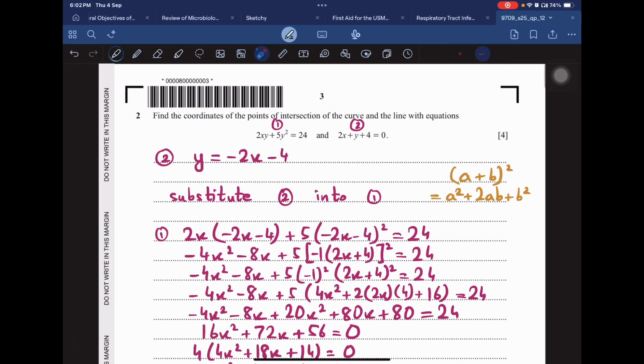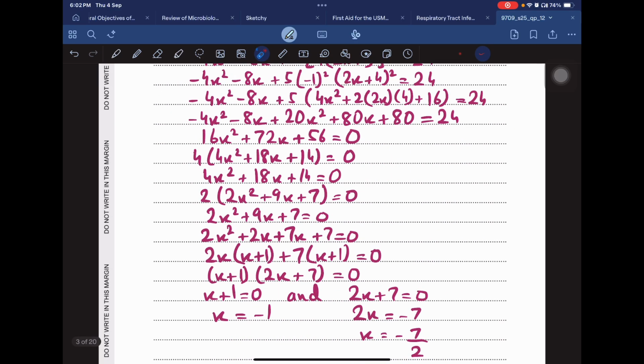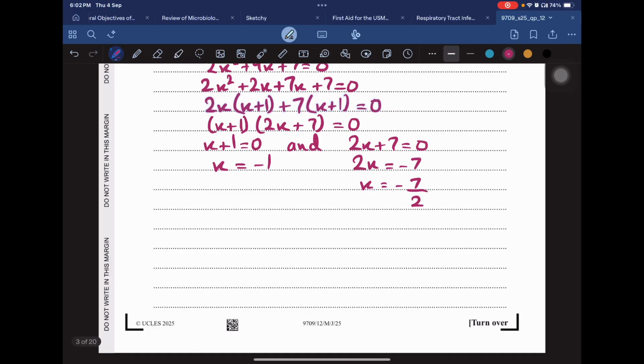So we've gotten the x values, x coordinates of the point of intersection of the curve and the line. Now we need to find the y coordinates. For that, we'll use this equation. So we'll input the x coordinates over here. That will give us the y coordinates. So y equals to minus 2x minus 4. In place of x, we'll put minus 1, minus 4. y equals to 2 minus 4. y equals to minus 2.